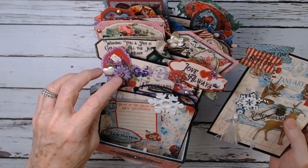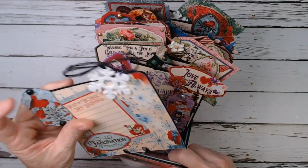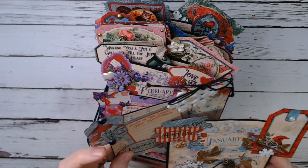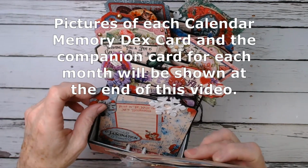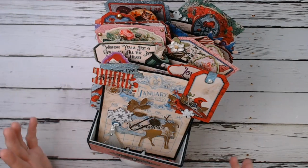So I made the larger calendar dividers, and then I went in and made the shorter companion cards where you could take notes or write birth dates or whatever you wanted to on that. So that is January. I will have pictures showing you what each one looks like because you'll want to decorate yours in different ways. I show you how to make the box in this tutorial and how to do the cards.